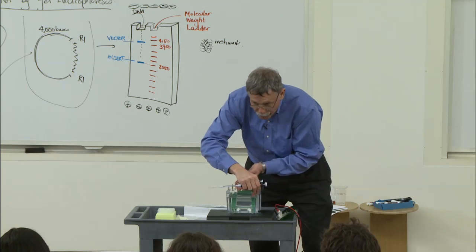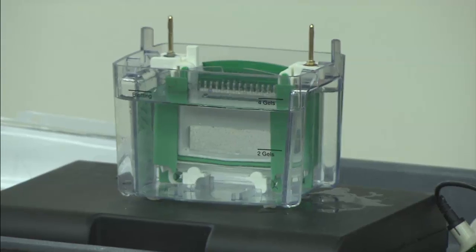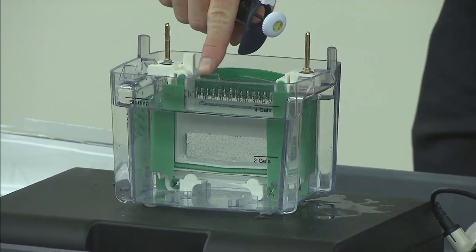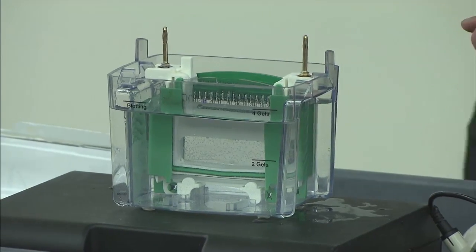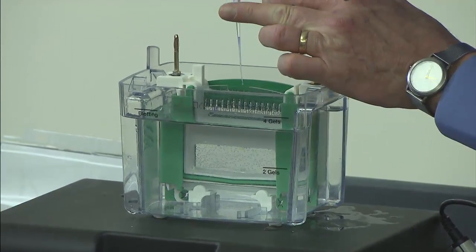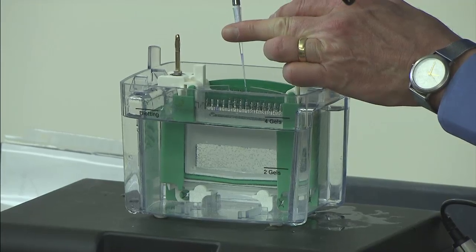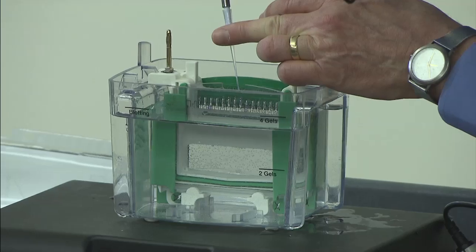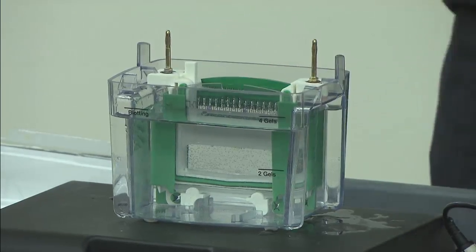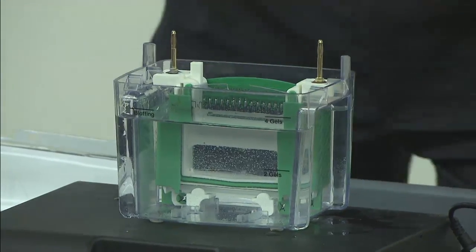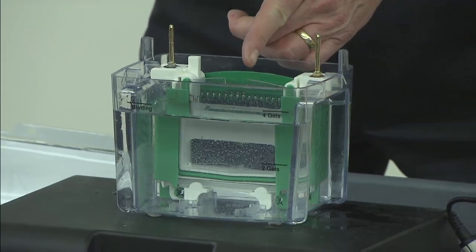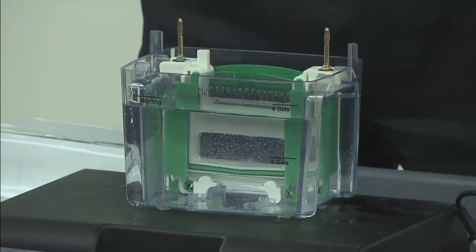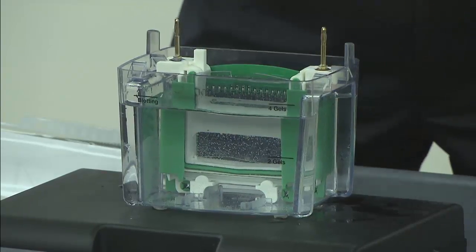And we'll turn this guy around, and you probably can't see a thing. But you'll humor me anyway that there are a whole lot of wells here. People in the first row will be able to see there are a bunch of wells there. And we're going to be able to go into well number 9 and put some DNA there. I think I got it in well number 10, actually. And there's no DNA, of course, it's blue stuff. There's blue dye. And we also had previously put some here in number 4. And that was it. And then what we would do is we'd put on the lid.